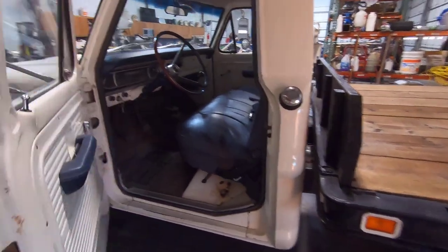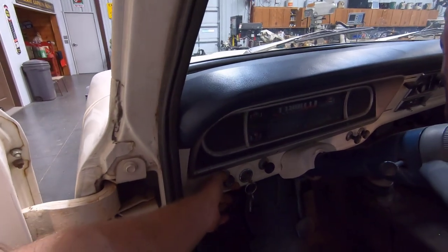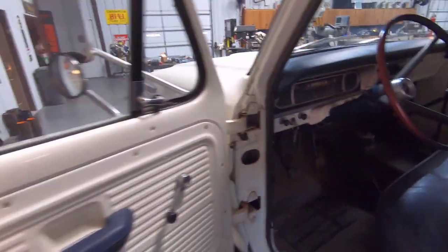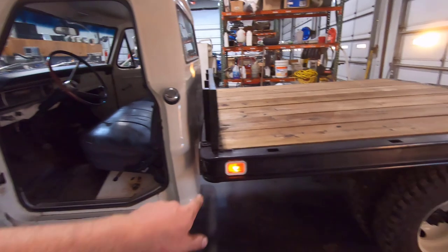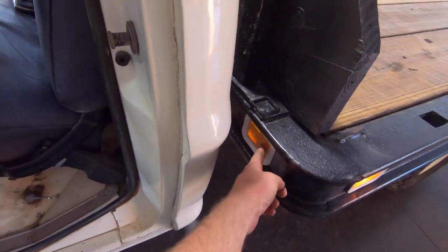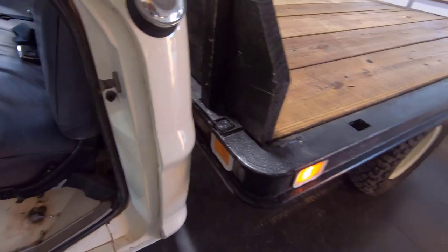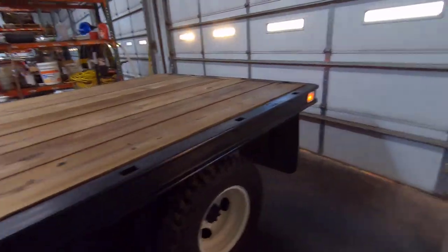Well, guys, we're back in the shop. Going to do a rundown of the features on this truck and show you everything's working. First, we'll start with marker lights. We have the bed marker lights. Now, these ones right here are not wired up. I didn't think that was necessary since they're behind the cab. I just left them there as a reflector. But everything else is wired up.